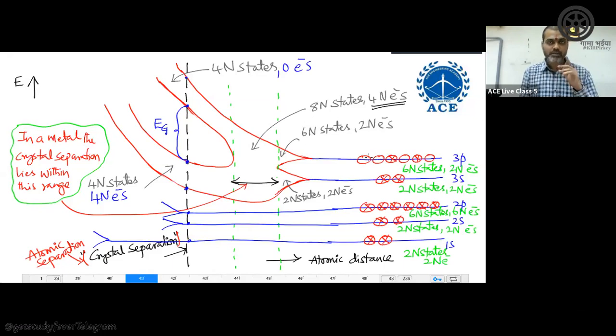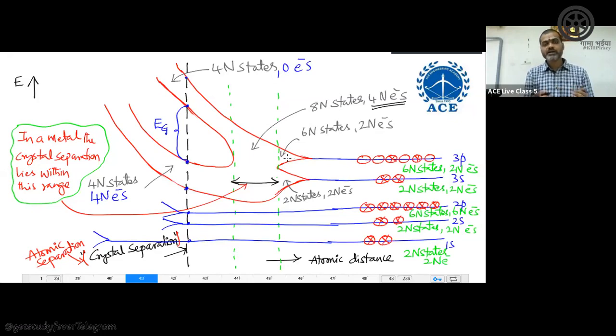Pauli's exclusion principle comes into the picture when you are talking about a system. Please keep it in mind. When you call it a system, then you have to apply that. Initially these atoms are isolated, so you cannot call them a system. Now when you bring them together and form a crystal structure, it is a system as a whole, and then you have to apply Pauli's exclusion principle. From this point onwards it is slowly forming a system.